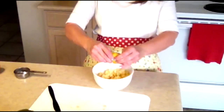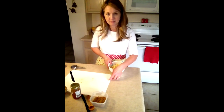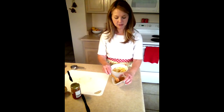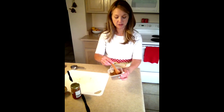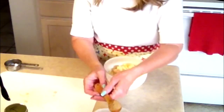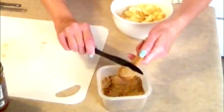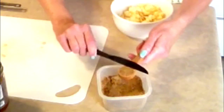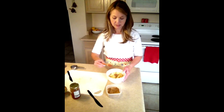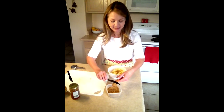The next thing we need is some brown sugar — two teaspoons. Just like in Book Cooks, when we measure something like sugar we dig in and make a big mountain so it heaps over, and then you take a clean spoon or clean knife, use the back of it, and level it off — scrape it across and put the excess back in the container. Then you have a nice level scoop, that is one teaspoon. The recipe tells us we need two teaspoons, so let's add one more.